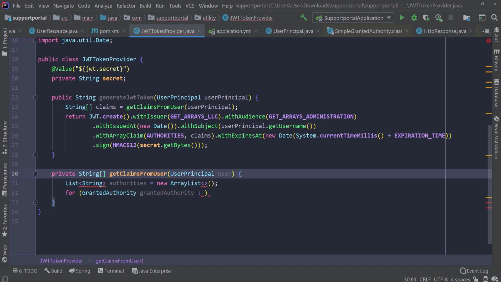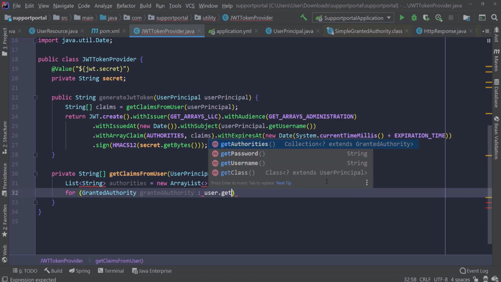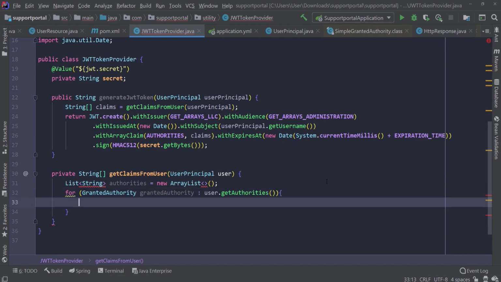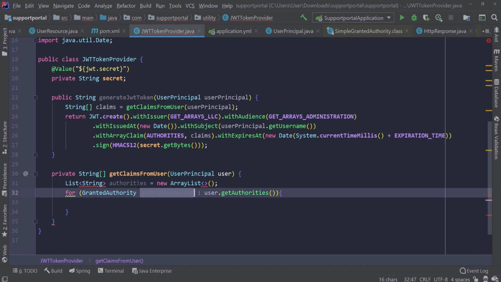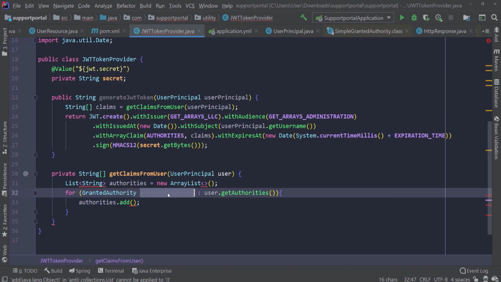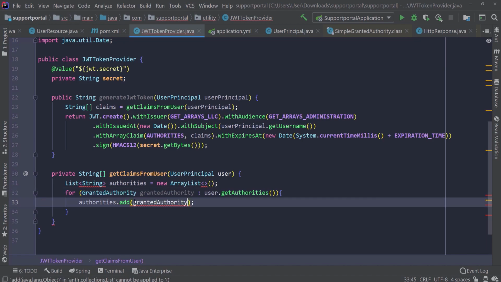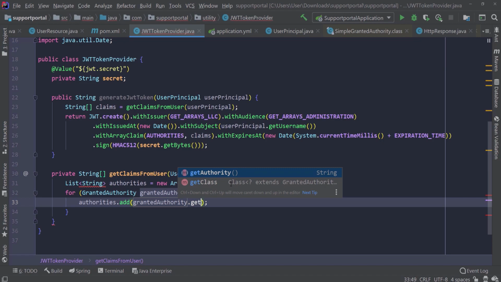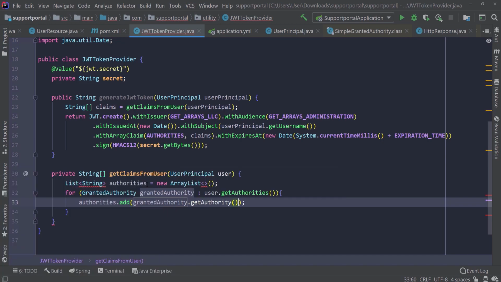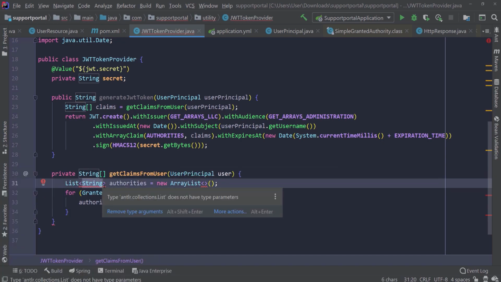So let's say from the user, we can get all the authorities. So that's going to be a list. And then what we want to do is add every single one of those granted authorities into this. So I'm going to copy this and do add, and then we pass in the granted authorities. And we need to get the authority from here because this returns an object. And when we do get authority, that's when we get a string here, as you can see, which is why I defined this as a list of string.